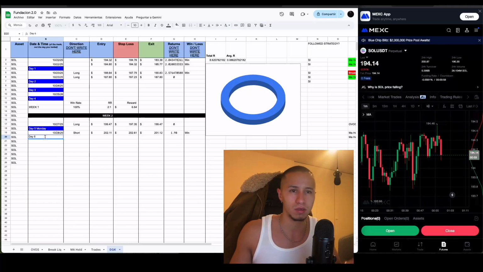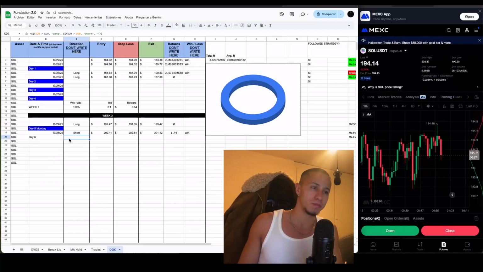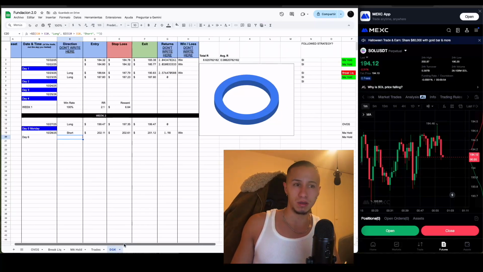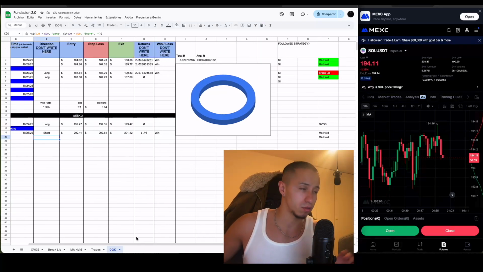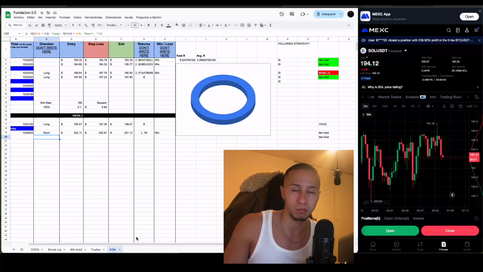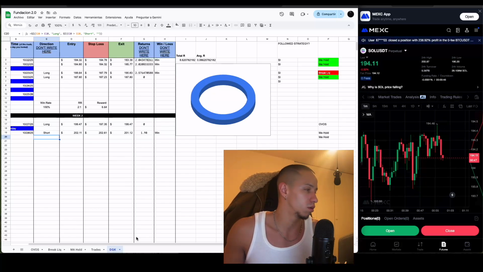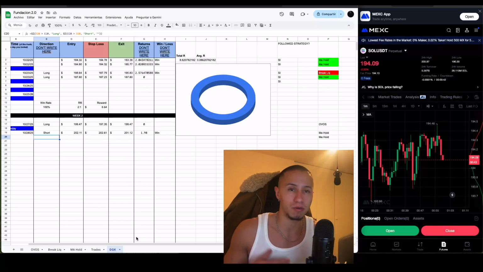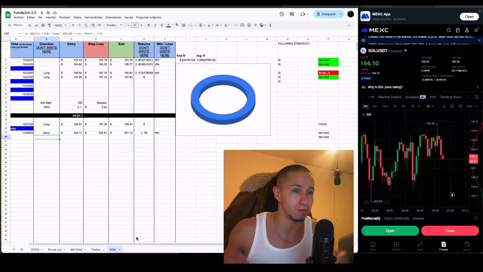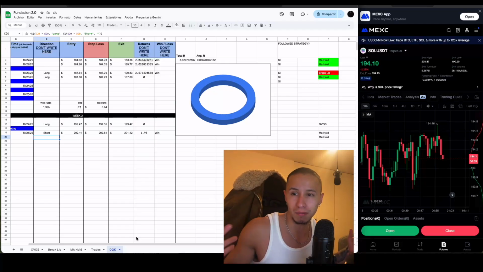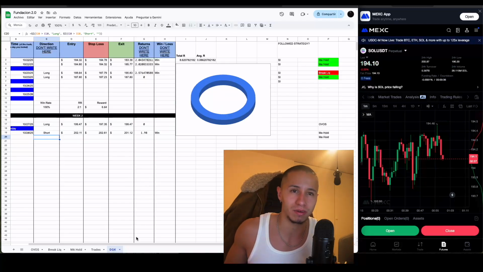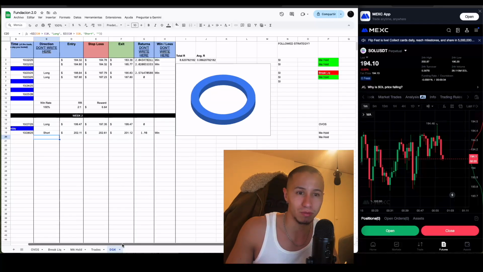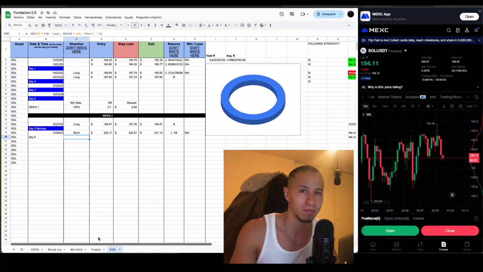So yeah, this is how it's looking now. We have the consistency point, the discipline point, the focus point, we got the strategy in point, our mindset in point, our body in point, our money in point, we got everything in point. So everything that's left to do is to just keep going.